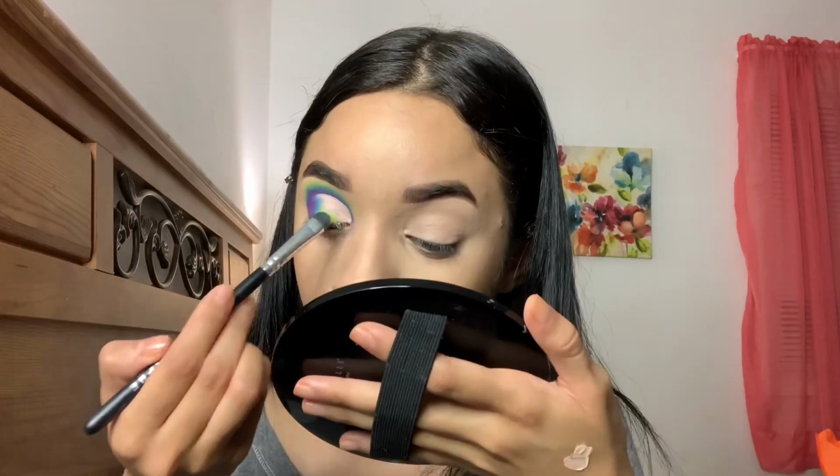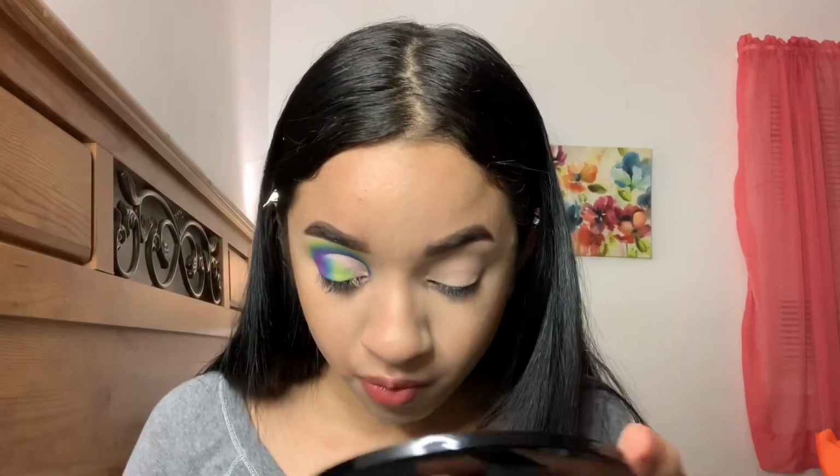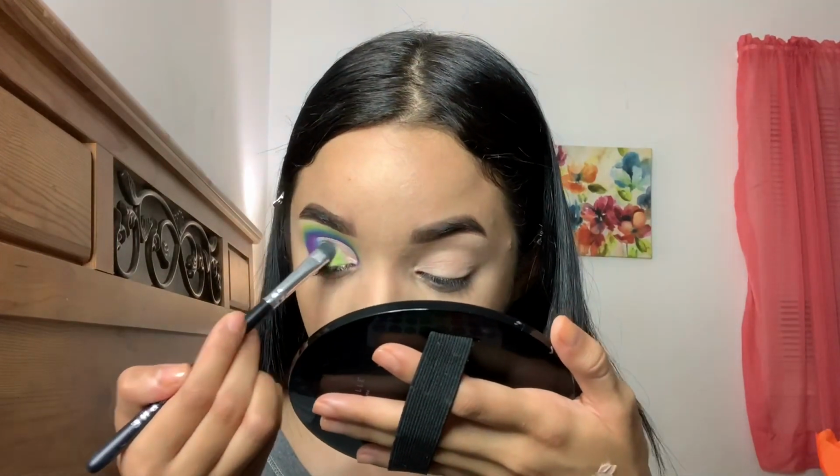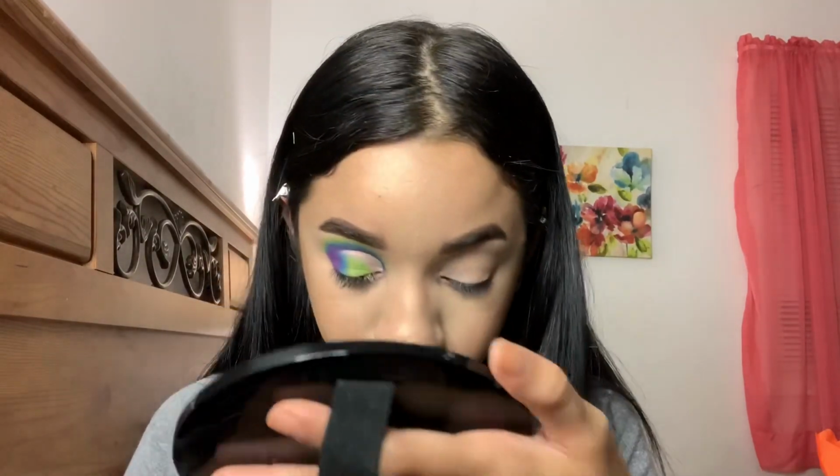Then as you see here, we're going to take the lime green shade and we're going to pat it down to the middle of the cut crease. We're just going to leave the top of the cut crease bare, if that makes sense. I don't know, you'll see.